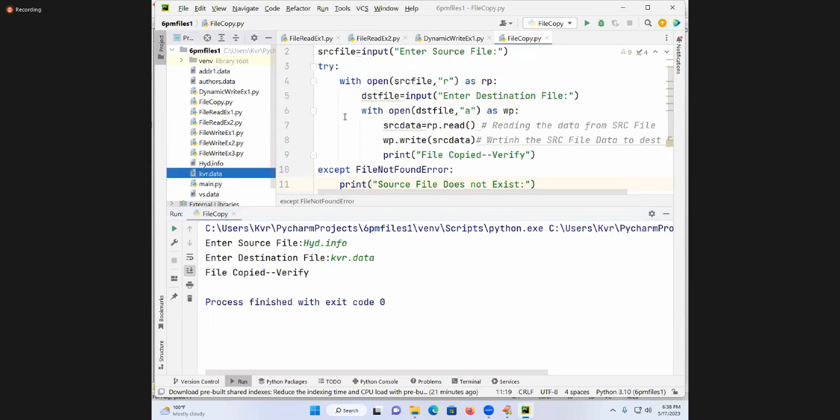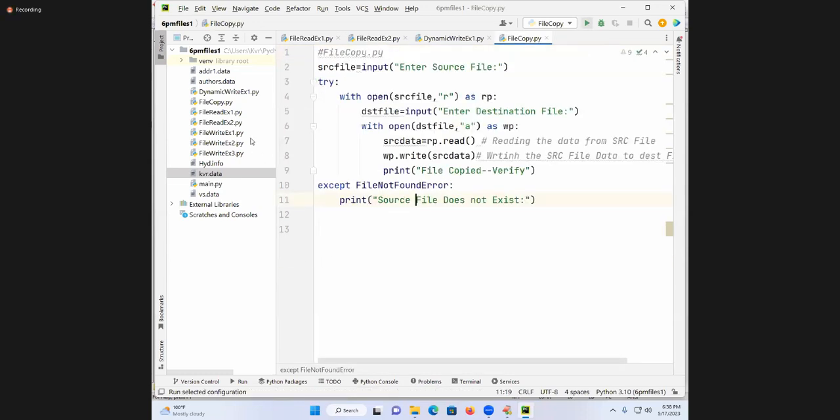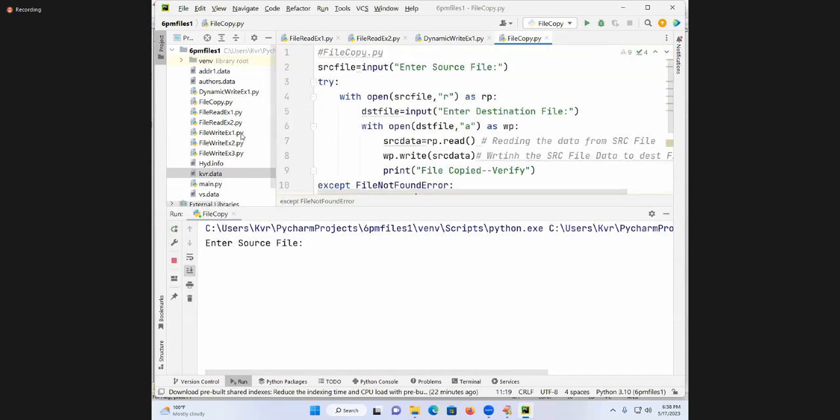Here what is happening, you see. It is containing address1.data, and next Hyderabad information is available. It's not only that. You copy this data. Which program? File read example1.py. It's a py program.